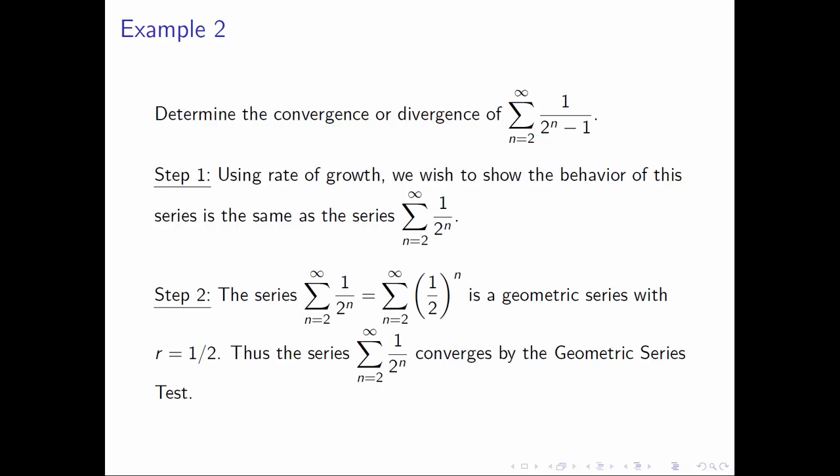Now, the reason that this series is kind of nice is we can use a little trick and rewrite 1 as 1 to the n, and then we can factor that n out here. And we can think of this series as the sum as n goes from 2 to infinity of 1/2 raised to the nth power, which is something we've seen many times before. This is a geometric series, and that's great because we are very comfortable with geometric series. In particular, this is a geometric series where our ratio is 1/2, and that means that we've got a convergent series with 1 over 2 to the n. The sum of that as n goes from 2 to infinity by the geometric series test.